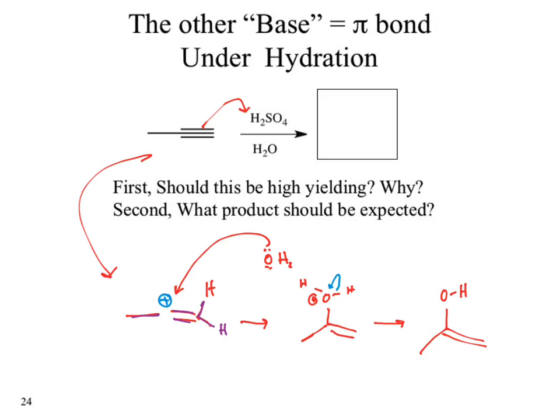We still have a pi bond, so this theoretically could continue to react. And if we continue to react this, how many steps? 1, 2, 3 steps. We could potentially foresee something like this being a product, where all we've done is added water twice across the pi bond, just like we did when we used HBr. Interesting observation came out of this, though.